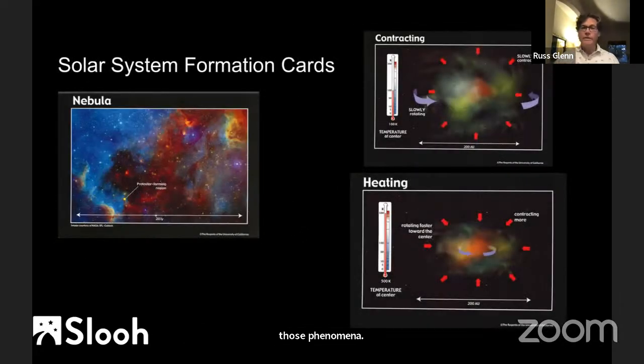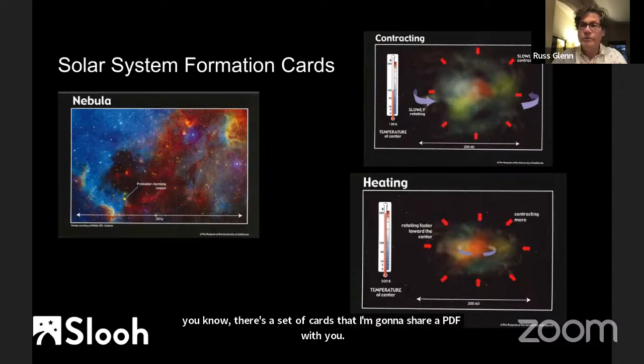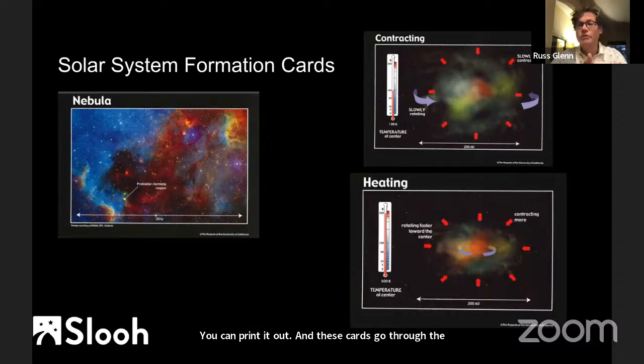So I'm going to start with this particular model. One thing that we can't observe in the classroom. You can see some images that will help us, but to actually observe solar system formation would be impossible. So, there's a set of cards that I'm going to share a PDF with you. You can print it out. And these cards go through the formation of the solar system.